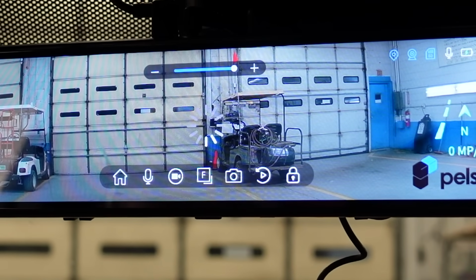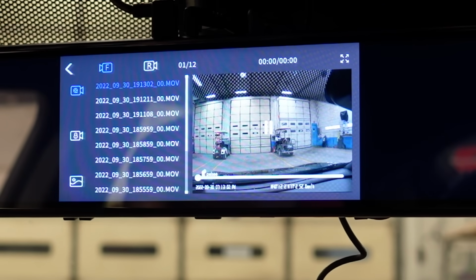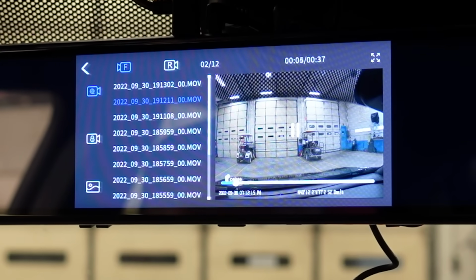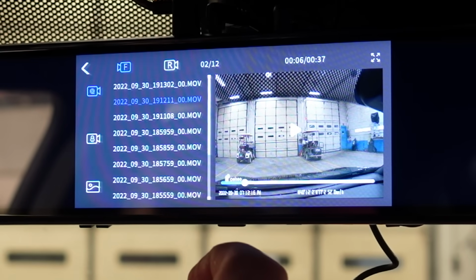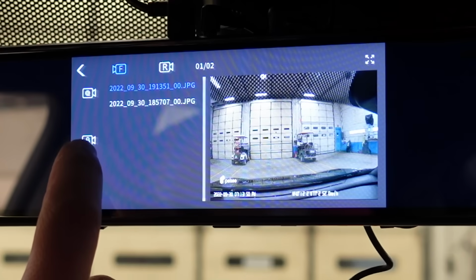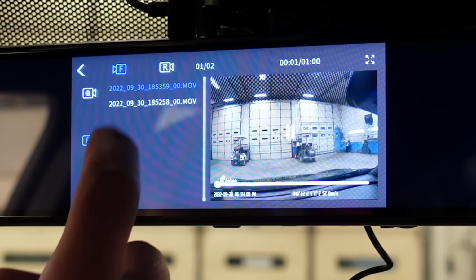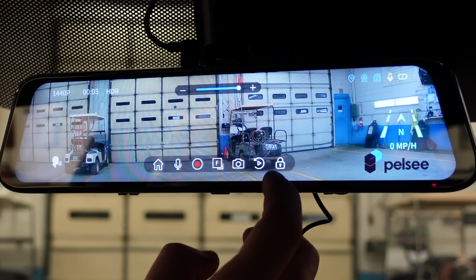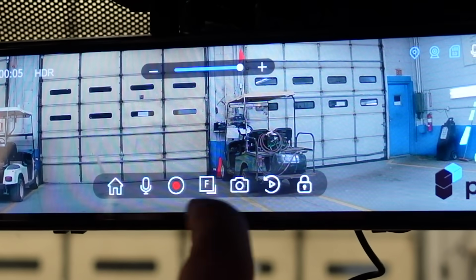If you hit this play button, it'll take you to all your recordings. As you can tell, it's playing everything that I just said to you a little bit ago. So we'll pause that. This goes to your pictures. There's the 2 pictures that I've taken. And then this here will go to your locked footage. And then we'll go back to the main screen. And then again, if you want to lock your footage, click that little lock button right there.